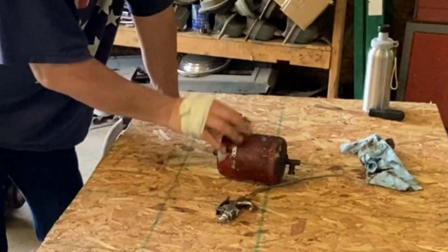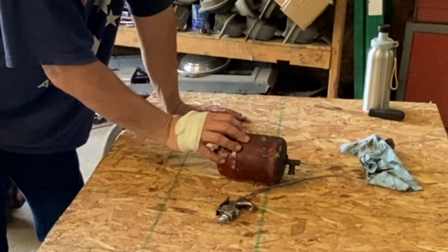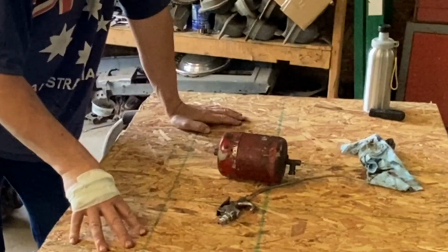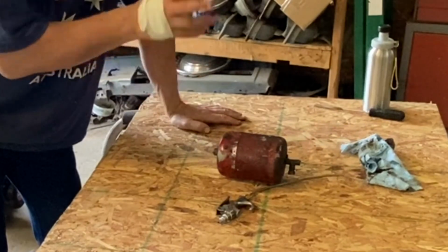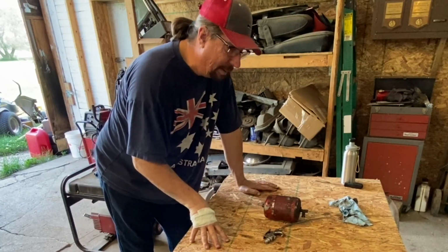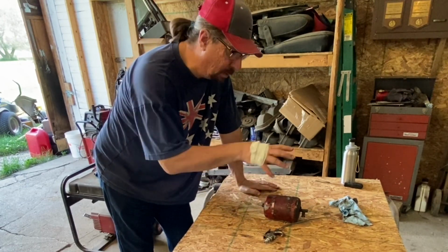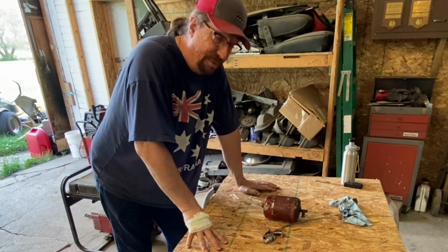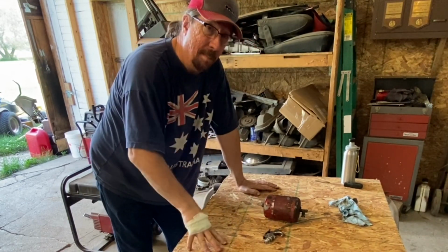So again, if you have one of these on your car, get it off of there, because you can ruin your engine if you keep it on there and that paper element deteriorates. What I want to do in the ideal world, and maybe I've said this, maybe I haven't, I'm keeping this around because I want to put my great brain to work on this and figure out how to cut this apart and make it serviceable and be able to put a serviceable oil filter inside of it, so that I could put the original one back on.